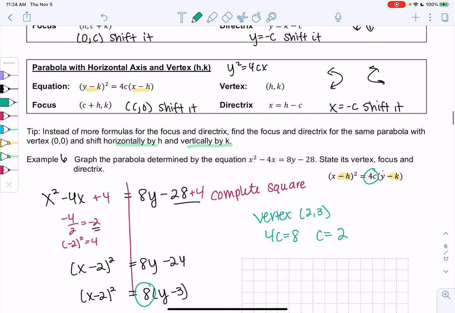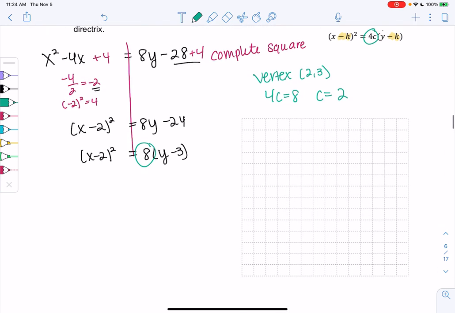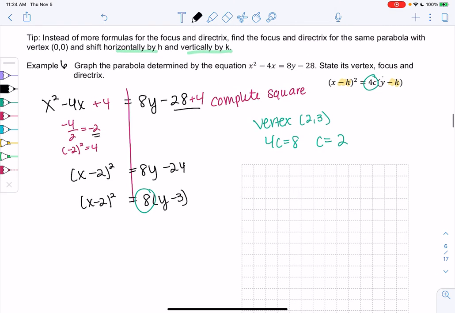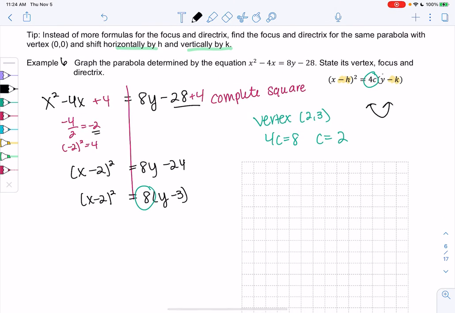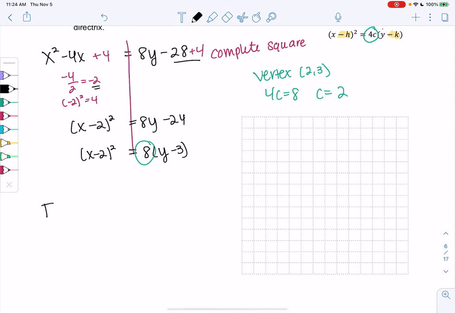I could use these formulas. I find them overwhelming. So instead, what I'm going to do is, since x is squared, I know I have a vertical parabola, which means my focus is on the y-axis. So my focus would have been (0,2). And then it shifts.